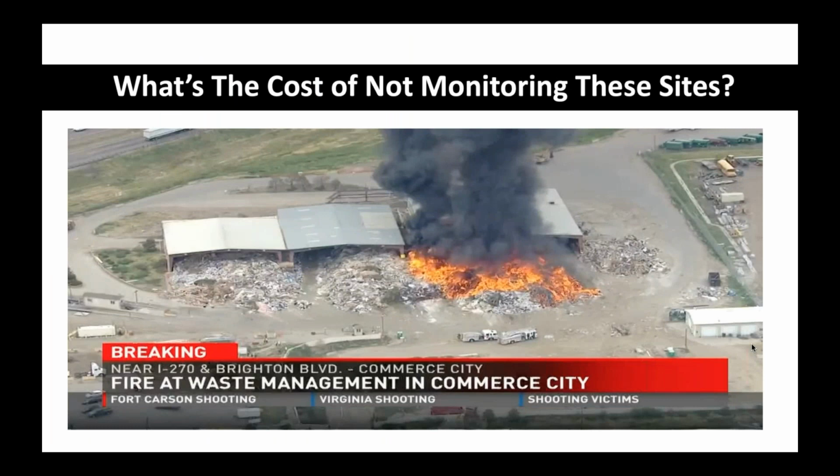So what's the cost of not monitoring a site like this? Those of you on the call who've responded to a fire like this, how long is the fire department going to be managing this? I was talking to Ryan about this earlier. Some of these places are in the middle of nowhere and have a rural department or a minimal staff department or only 2 or 3 stations, you just took out the entire fire protection for the town to manage this one site. Does that mean Mrs. Smith's house down the street doesn't get fire protection that day? Who's moving up and taking care of that?